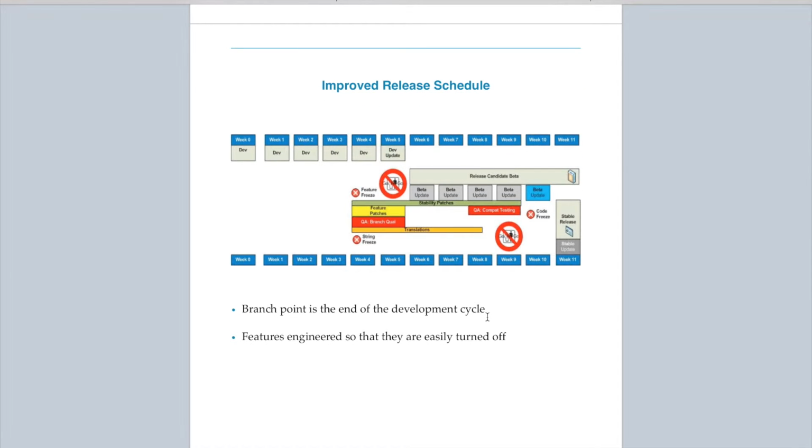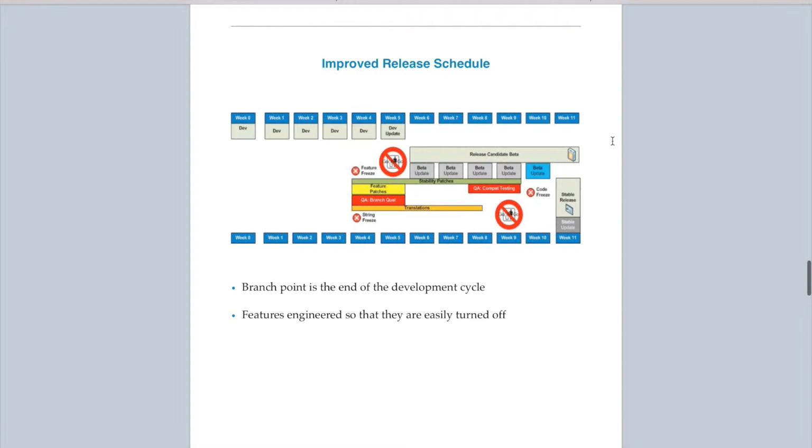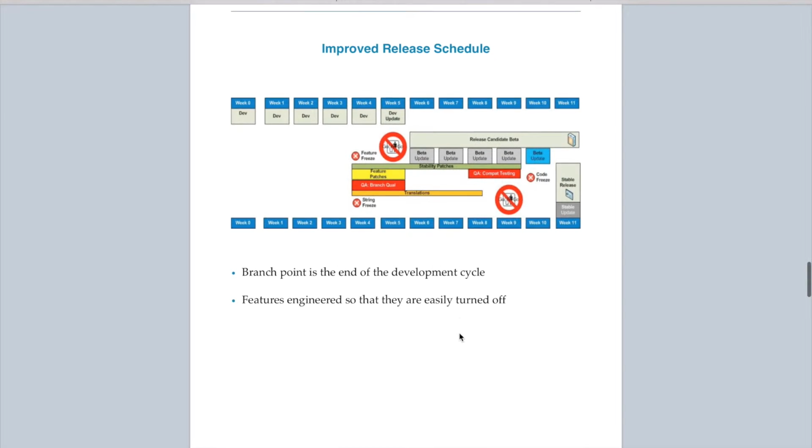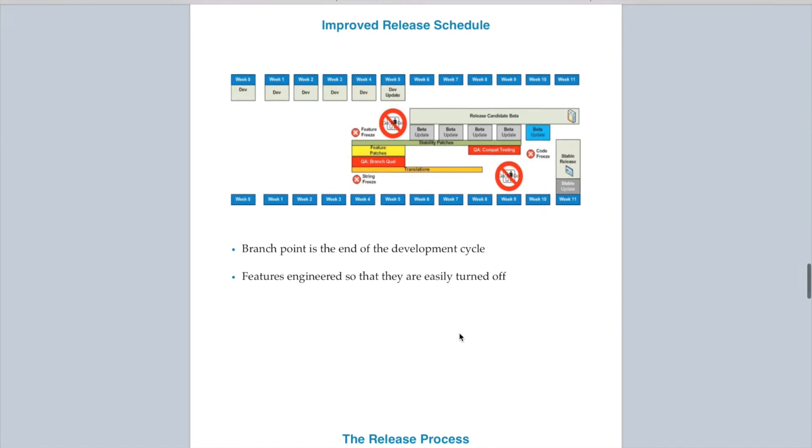So this is the improved release schedule, which I was just explaining, which is basically a 12-week process. So all branch points end at the development cycle, and features are easily turned off, which I was just speaking about with the flags.